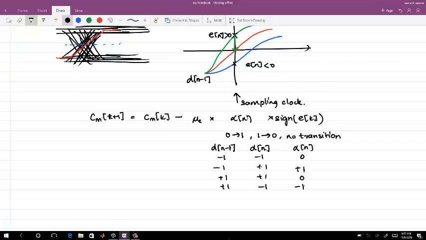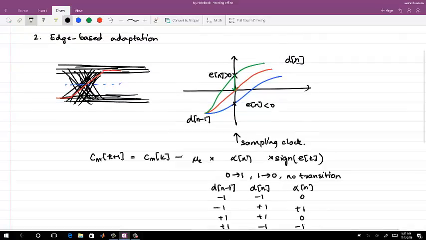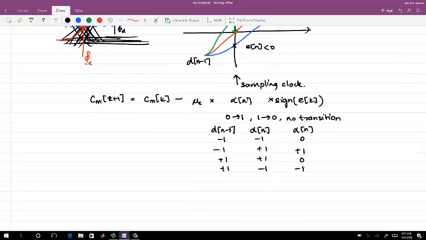No, this is the edge. So this is the edge sampling clock. So when I drew this eye here, your data sampling clock is happening here. That is, let's say phi of data, your sampling clock. Whereas your edge sampling clock is at this point, phi of e. So everything is with respect to phi of e, and phi of e is not changing. Okay. So now every time I have to compare d n minus 1 and d n, and that's how I will apply this plus and minus 1 for the update of the equation.